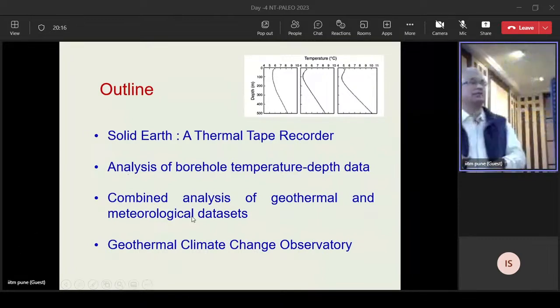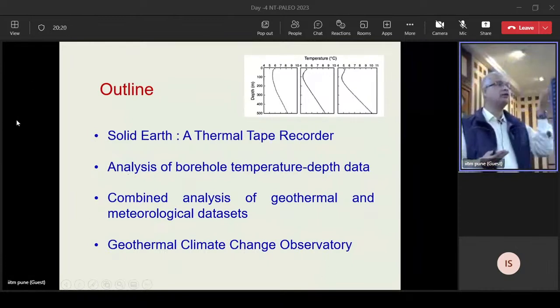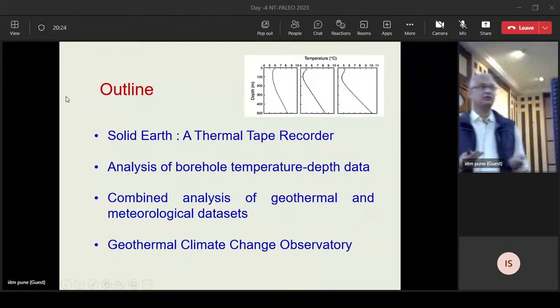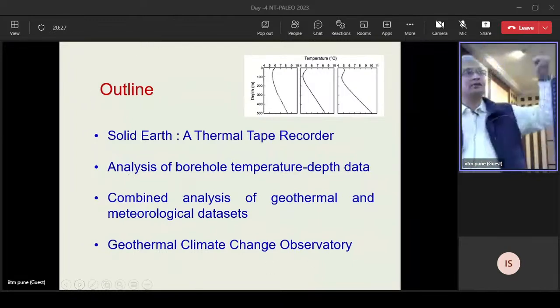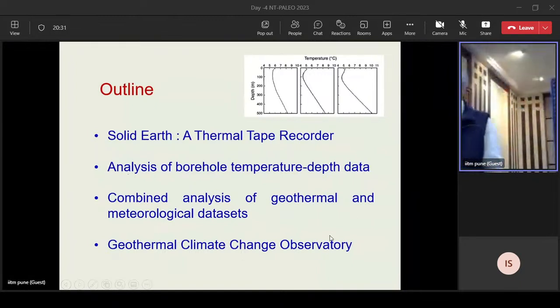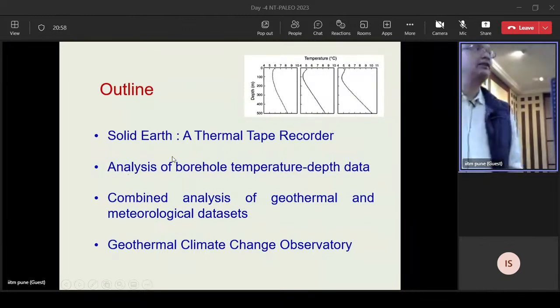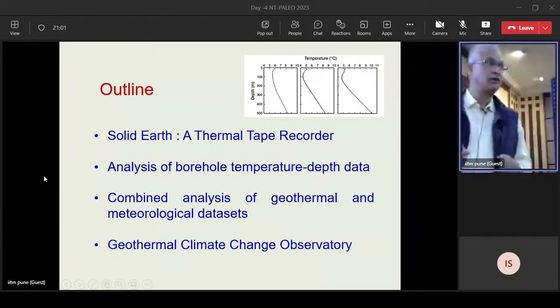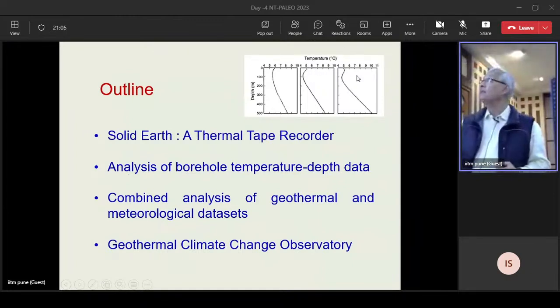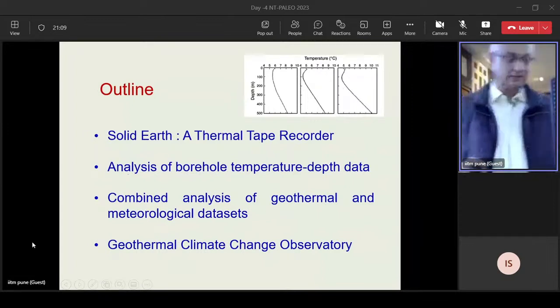That is the rate of change of temperature with depth. And it's a consequence of the upward flow of heat from the interior of the earth. So simple laws of thermodynamics. And therefore you would expect a gradually, systematically increasing temperature with depth. But really, when you measure the temperatures inside the earth, you don't get that signature from the start. What you usually get is a curvature in the upper 100, 200 meters, and below 200 meters or so, you get this systematically increasing temperature with depth that you expect in accordance with the Earth's upward heat flow. Okay, Fourier's law. So this is the part which is of interest to us in the next 40 minutes or so.